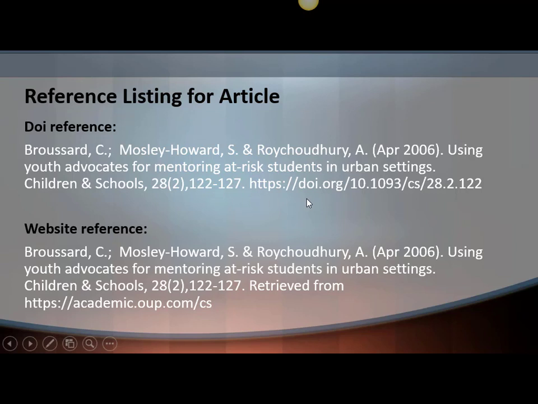Now this is why the DOI is very important. You start out with these letters. This was a change made in, I believe, 2017 in APA style. You start out with this abbreviation right here, and then your DOI number. DOI is not capitalized. Any DOI number will start with 10.